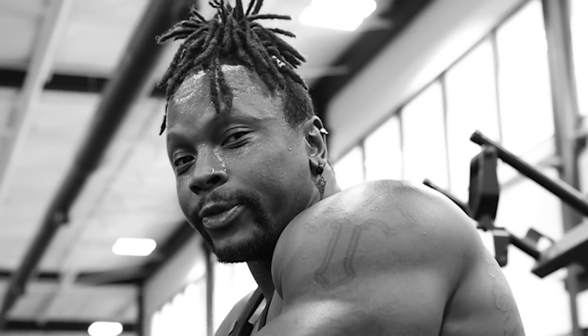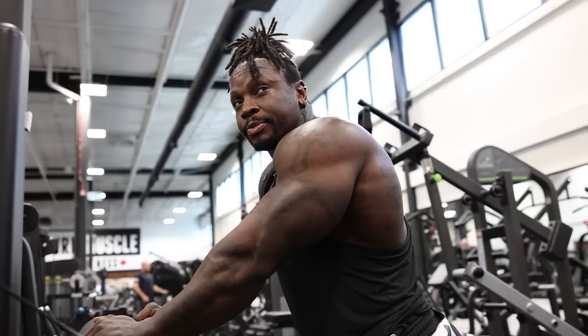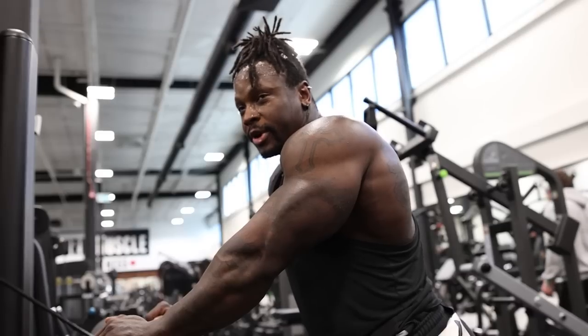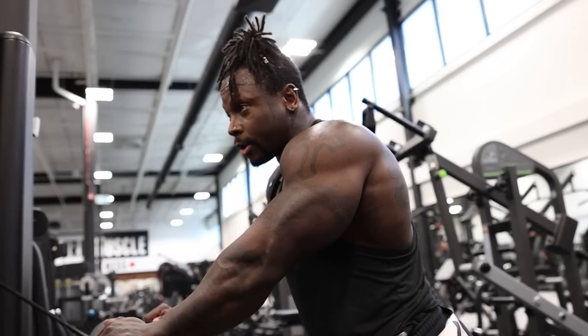It's like he's trying to kill me or something. You know what I mean? It really pumped up right now. My grip is going in. But for whatever reason, I can hold on. But really, really liking this workout.